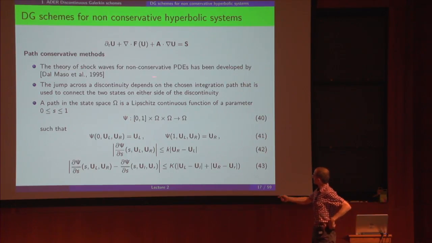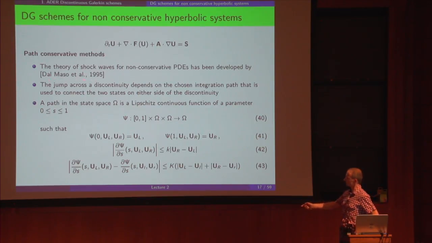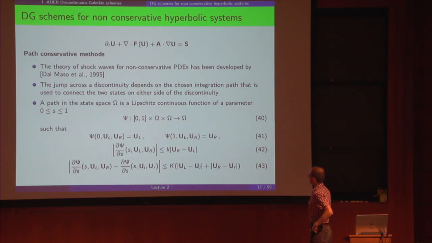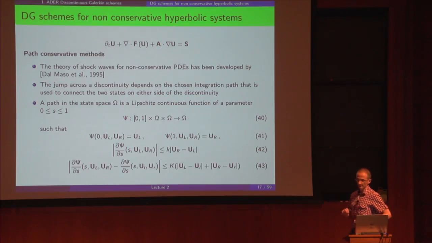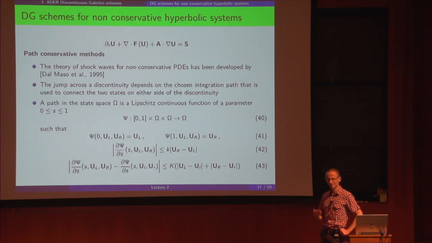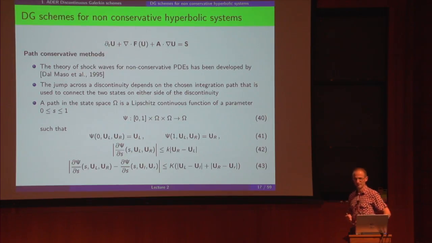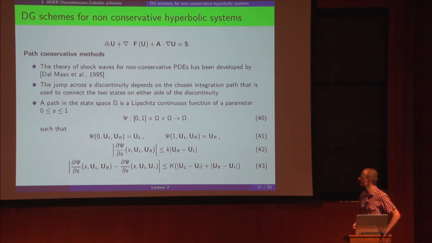The theory behind this has been developed quite a long time ago. If you have mathematical interest, you can go there. Here, the idea is that the jump across the discontinuity depends on the path that you choose to integrate from the left to the right across the discontinuity. This is not much physical, if you want, and that's why this technology has received some ostracism, I would say, for some time. But it's so successful, it compares so well even with experiments, that now it's difficult to reject it just on mathematical arguments.